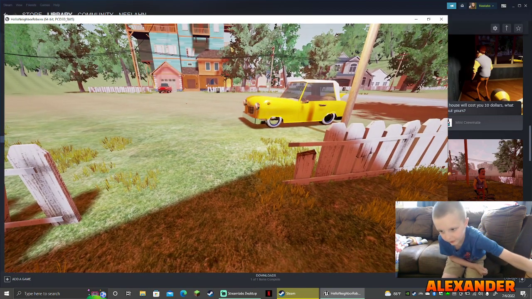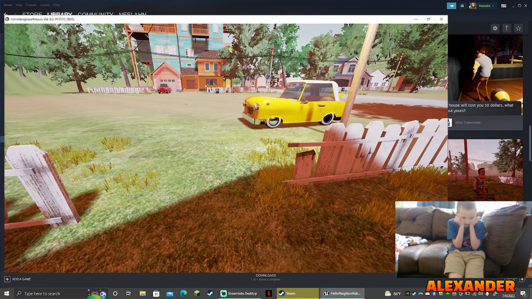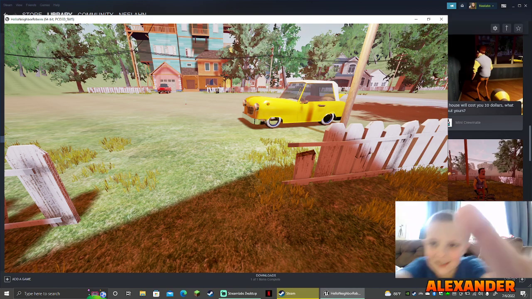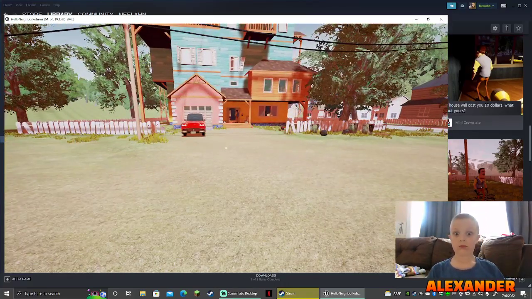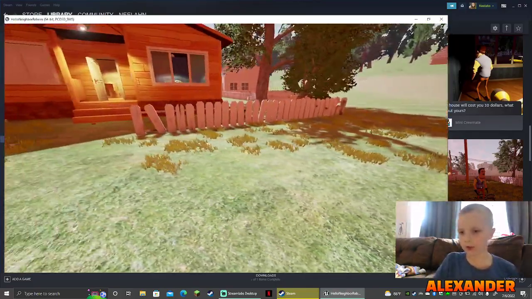The physical thing is... there is no physical thing. I have no clue what just happened. What the heck? Okay, let's go. Excuse me. Stop that now.